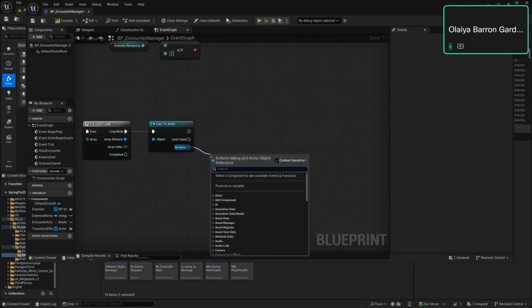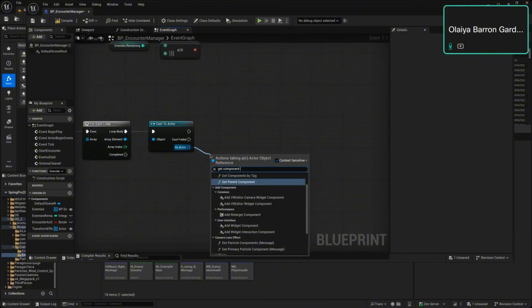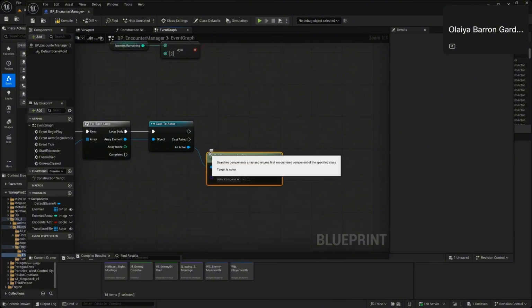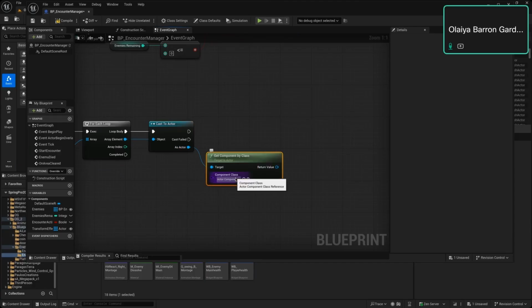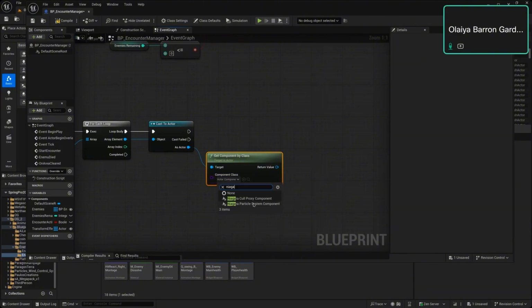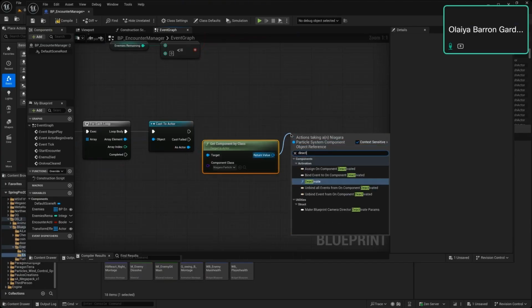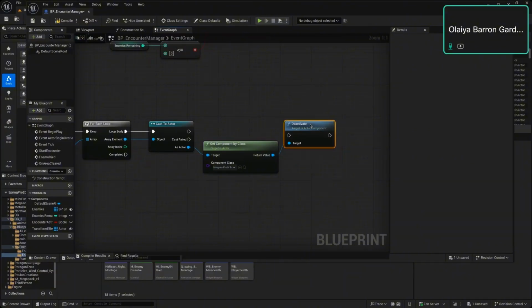We need to get actor, get component. Get component by class. The class is going to be Niagara, because I know that's what I'm going to do, a Niagara particle system component. And then out of here, now I'll deactivate. All right, and then we will connect those. And that should be it.